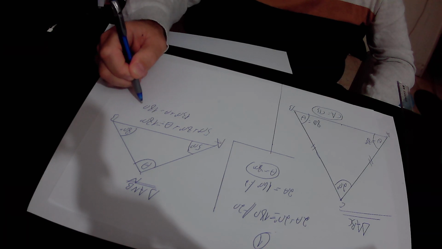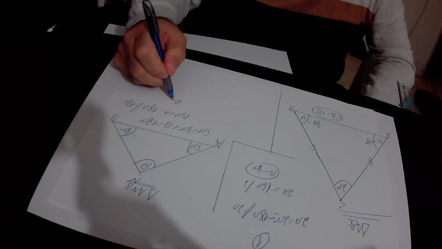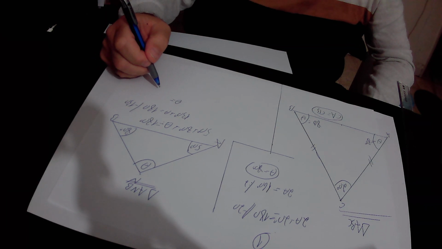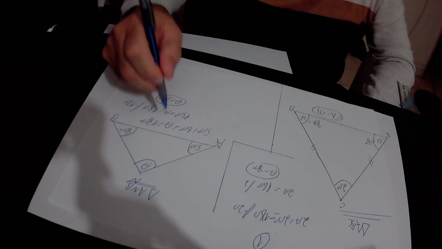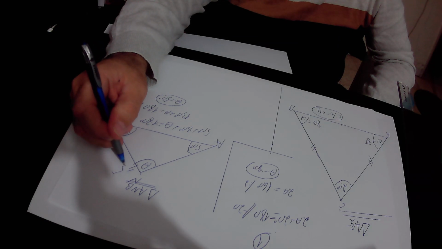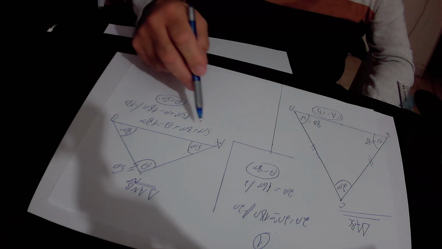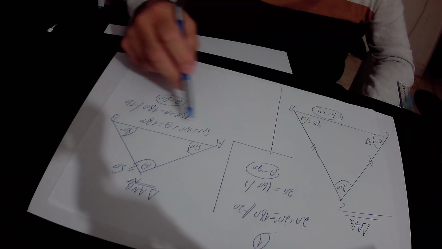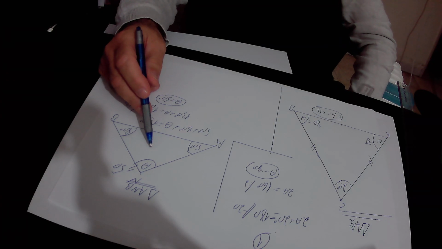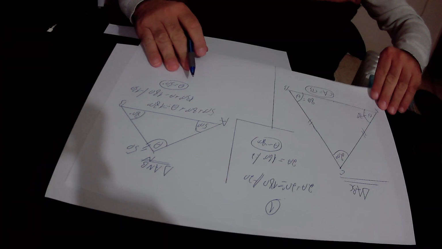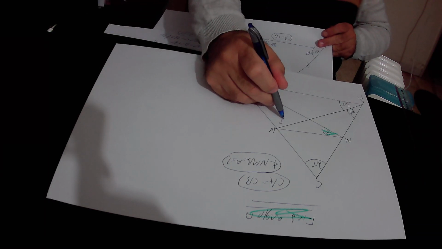We will subtract 130 degrees from this equation, and finally we find out that the missing angle theta equals 180 minus 130, it is 50 degrees. So this angle theta equals 50 degrees in its size, but angle theta is actually also angle ABN. Angle ABN is equal to 50 degrees in its size, so you can write down in the original drawing that this angle ABN equals 50 degrees in its size.